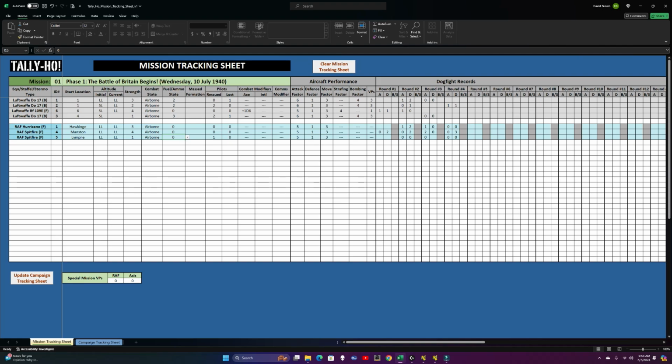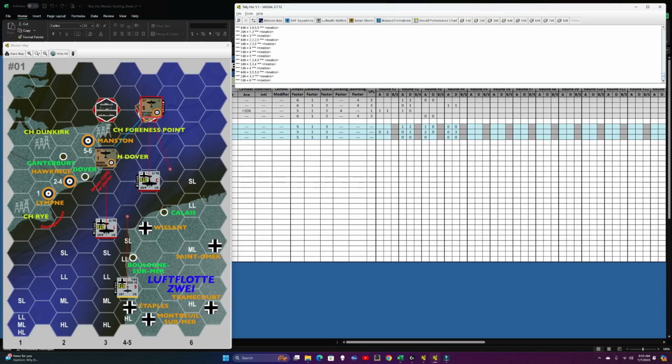And I don't think that's right. Yes, it is right, because he moved into me, caused the dogfight. I didn't move into him. That's right. Okay, I'm good with that. I just got lucky that he was right there.